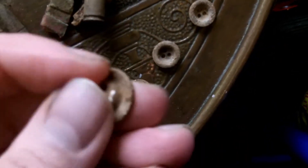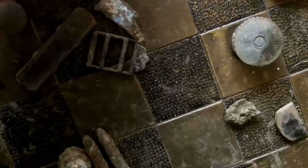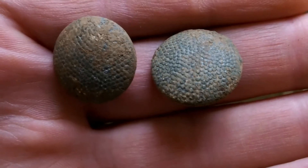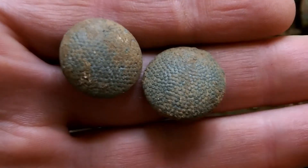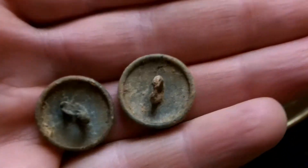There are a lot of these three-hole buttons that I found, which is pretty cool. And then in amongst some other buttons and different things, I found these — German uniform buttons. You can see the pattern — they still have the green paint on them. I was very happy with those. I've been looking for these for a while, keep seeing people finding them, but I hadn't found any up until that point. Very cool.